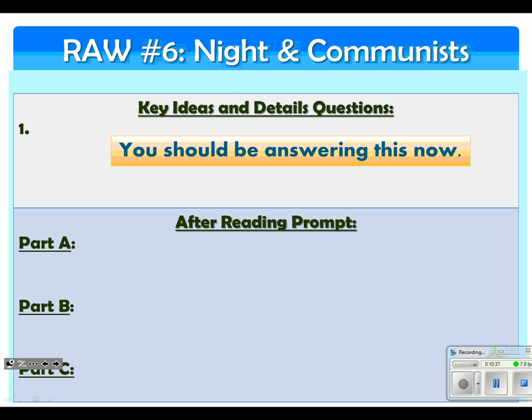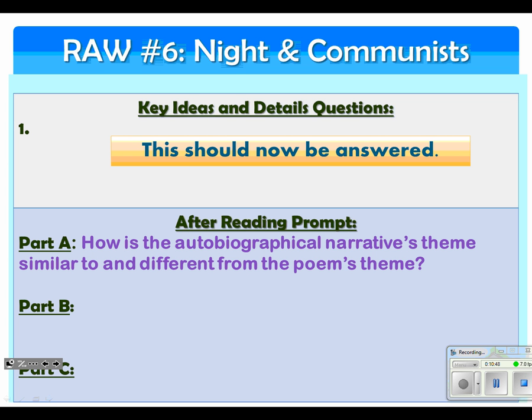Good idea. All right, now, the next, after reading prompts, these A through C, you can talk them out with your family if you want. They're not really hard to do. Part A is having you think back to Night along with our poem today. And asks you, how is the autobiographical narrative theme similar to and different from the poem? Now, if you get kind of stuck thinking where's the similarity versus where's the difference, I would suggest that you reread the last paragraph of Night and compare it to the last paragraph of First They Came for the Communists. The tones there are very different from one another, and that might help kind of catalyst an answer for you.